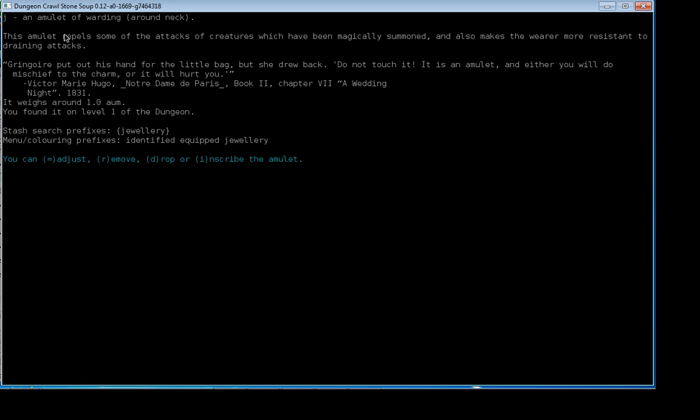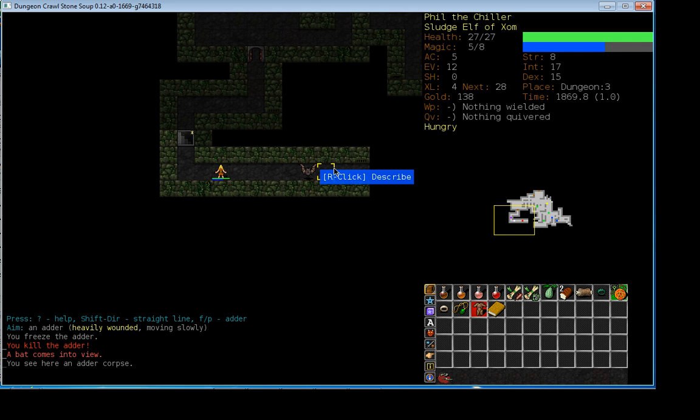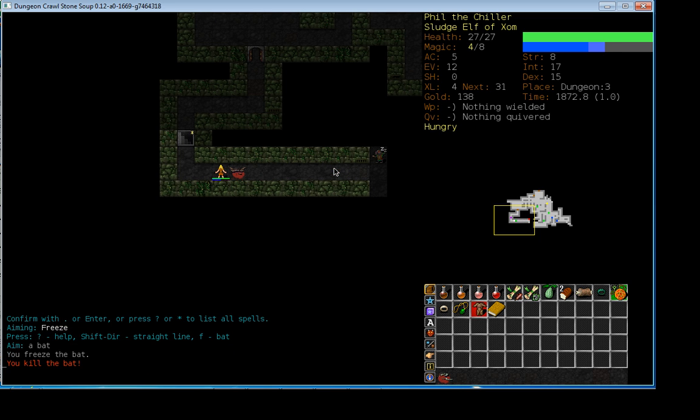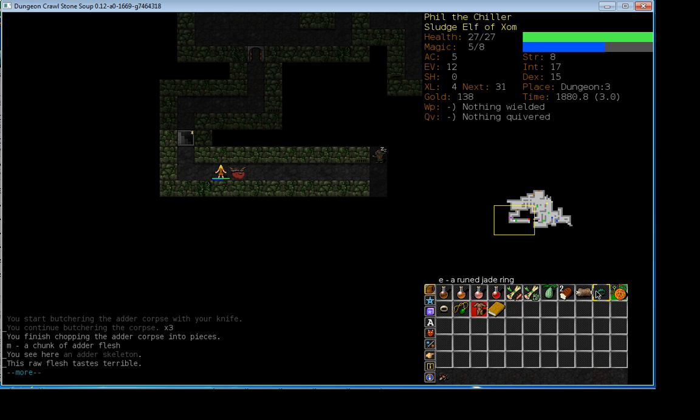The amulet repels some of the attacks of creatures which have been magically summoned. It also makes the wearer more resistant to draining attacks. I was right! I love being right. Also, there's snake corpse to eat. Yum. And also a bat corpse.